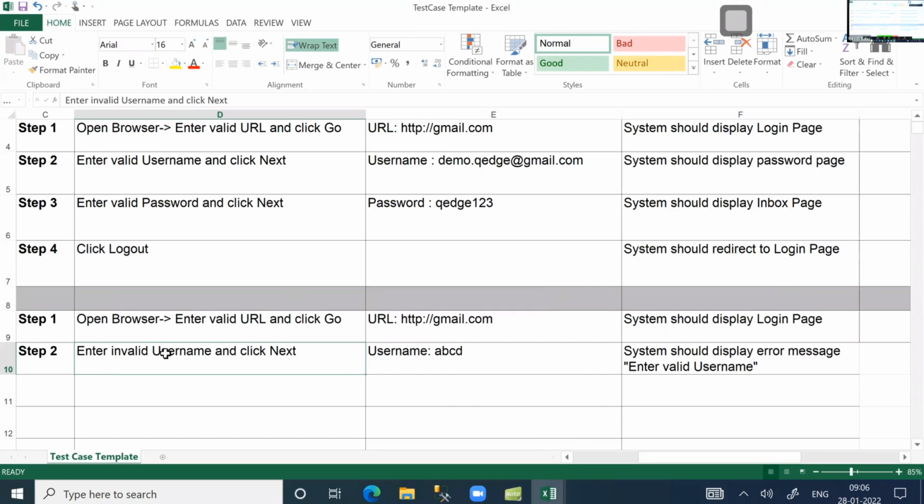Invalid username entered. Check your username. Sir, any message which is understandable to the end user can go, we will find. I'm expecting the system should display an error message.